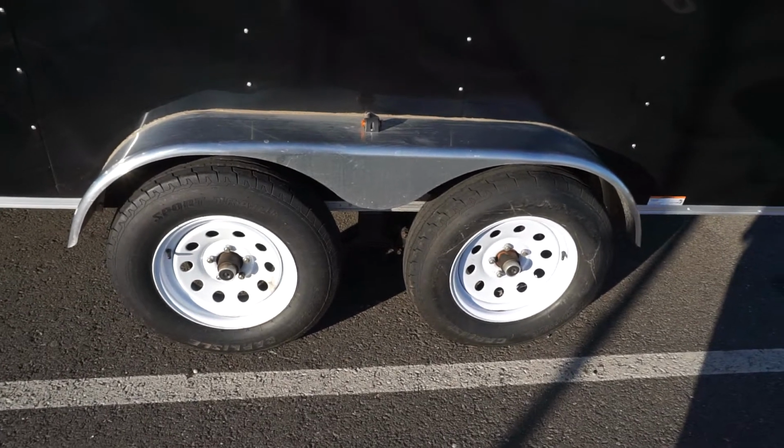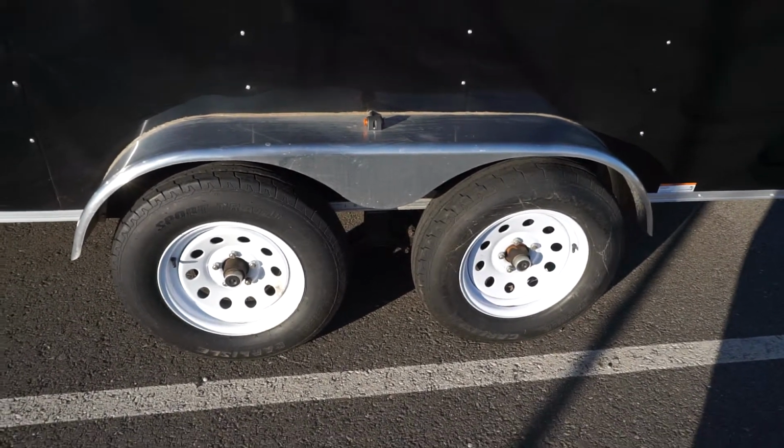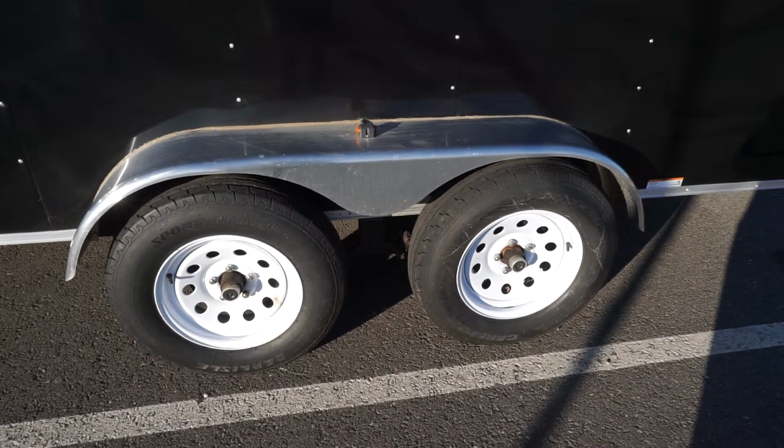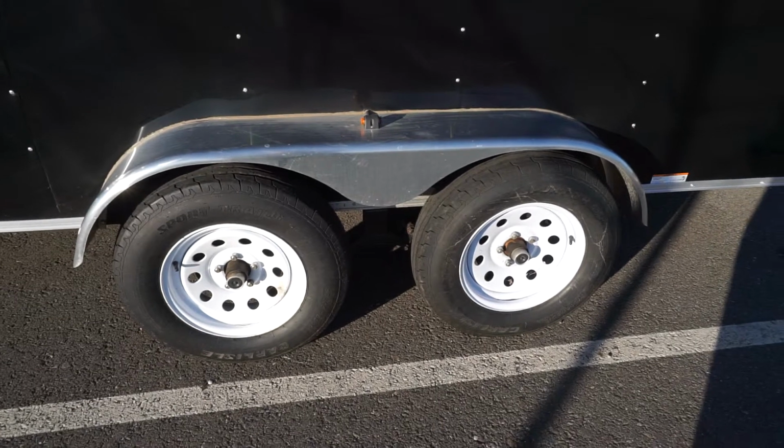Again, just no fun when they go out on you, especially when you're out trying to have a good time and spend half the time trying to find a tire. And I guess that's another good point. Make sure you have a spare.